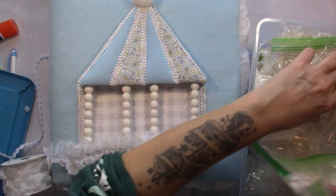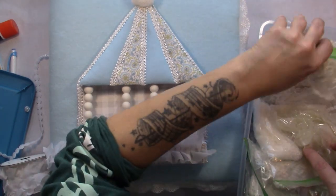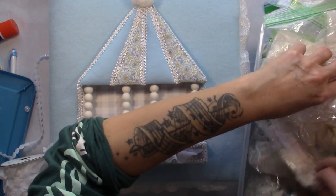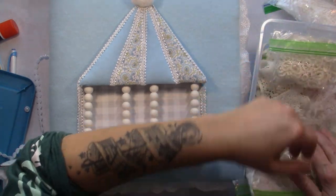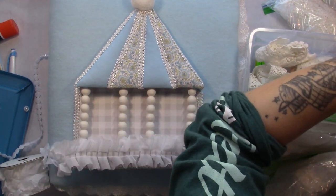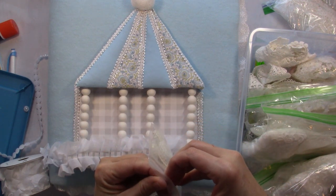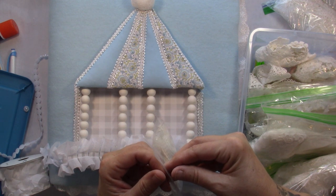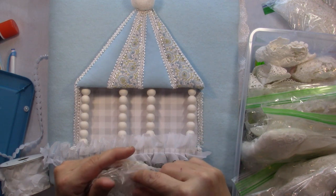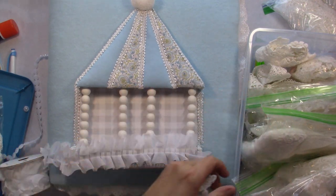And then for the top, I had used some butterflies, which of course I can't find in this big pile here. So I'll find those, and then, oh, here they are. You couldn't really tell that they were butterflies because they were covered up with flowers. If I can get it open. But you could still see that there was some lace underneath it.